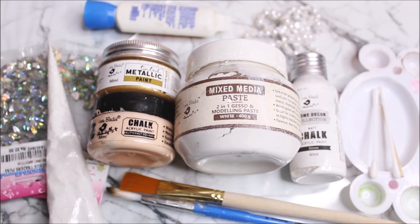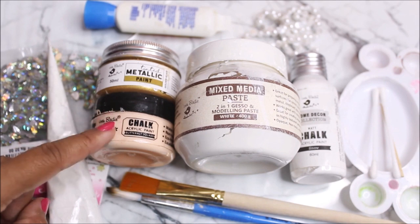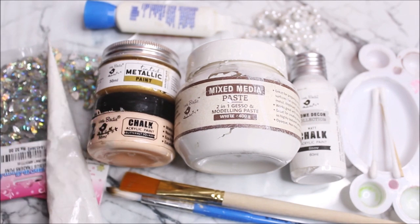This is actually one of my favorite shades to use for decors. It is such a bright and beautiful color with an amazing finish just because it is a chalk acrylic paint. So this is the one we are going to use.